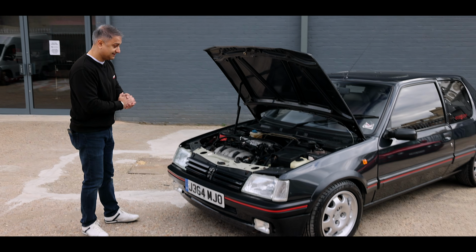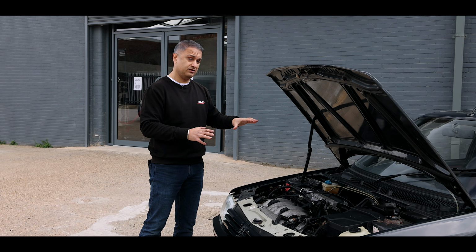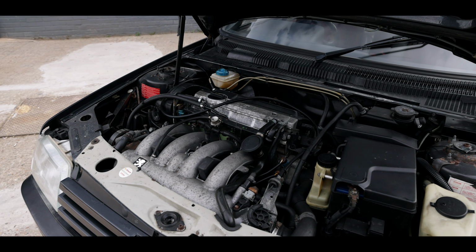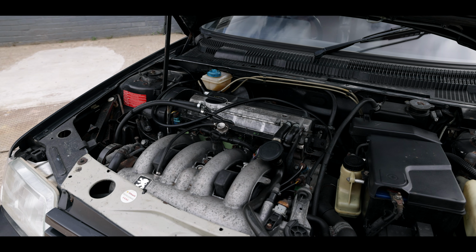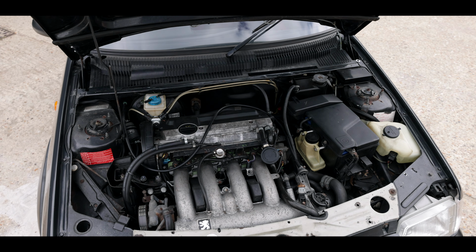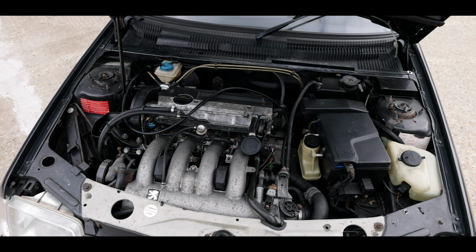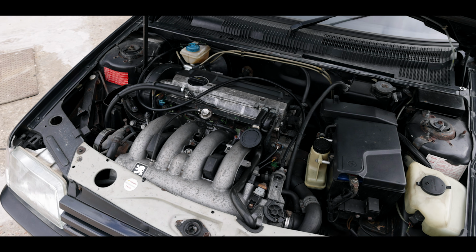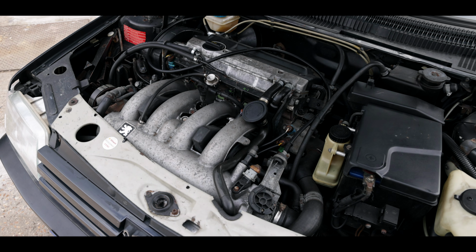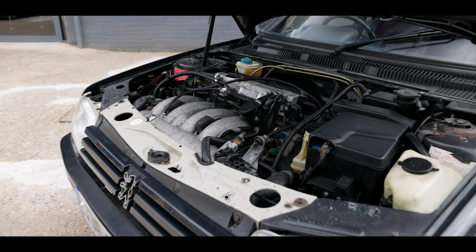There you go. That's substantially bigger than the standard stock engine which you would have seen in this particular car. So a 2-litre lump which has been taken out of a 306 GTI. It's got different cat cams, a ported throttle housing, a Maniflow exhaust manifold with a stainless steel straight through pipe, which is fairly loud. On top of that, it's had a stage 2 map and the car now pushes 195 brake horsepower.